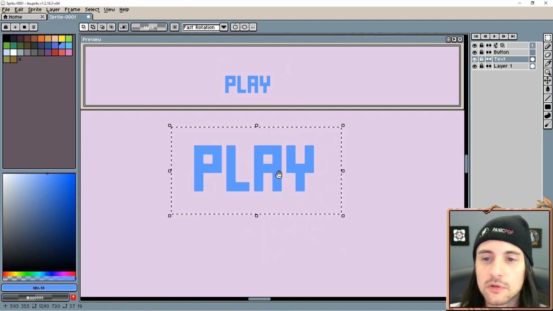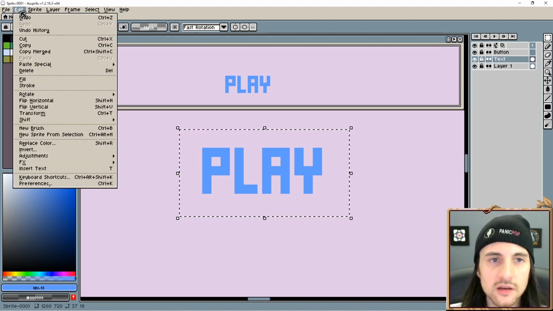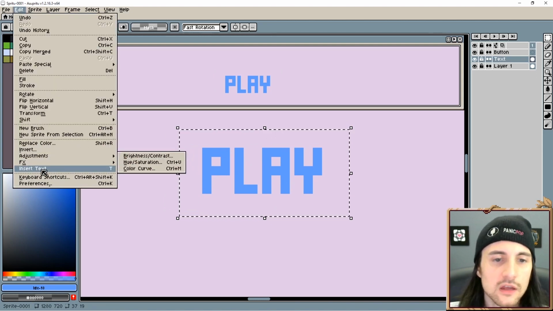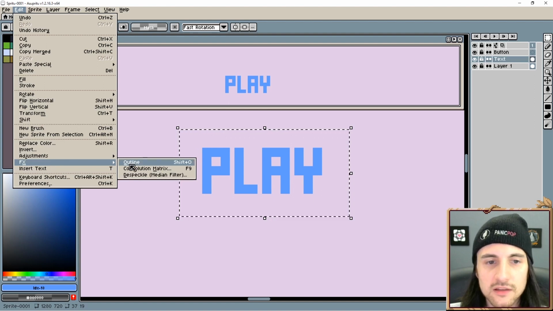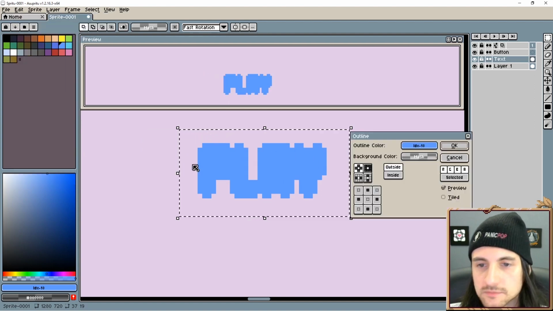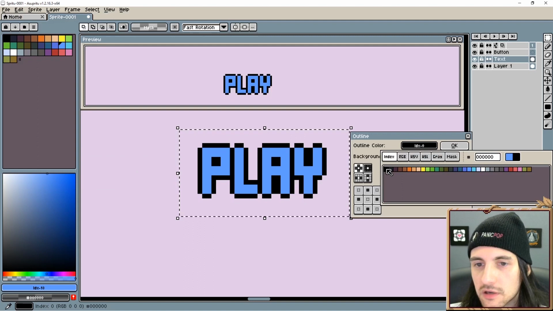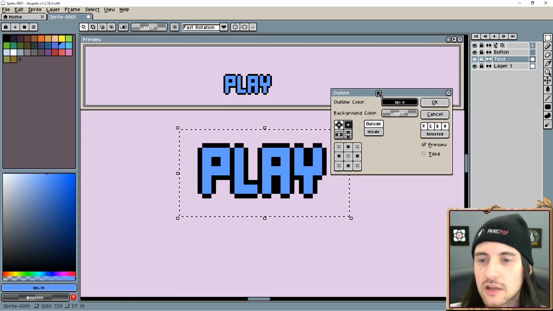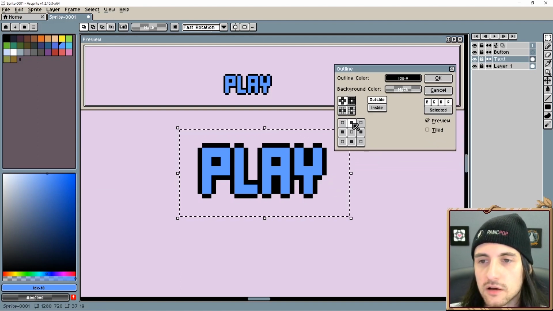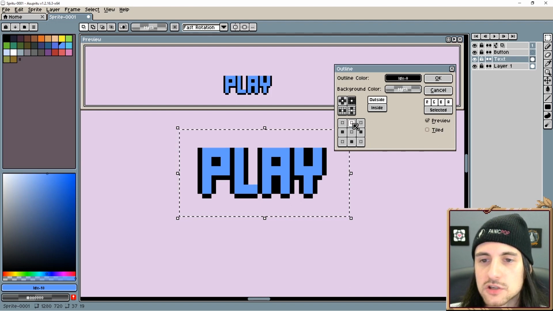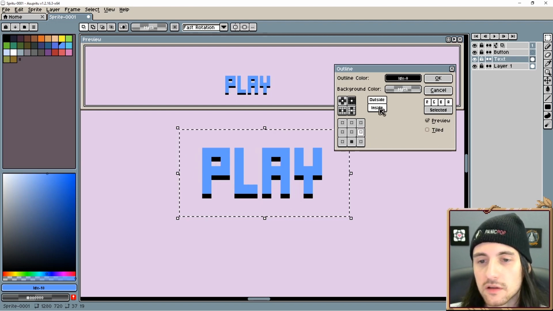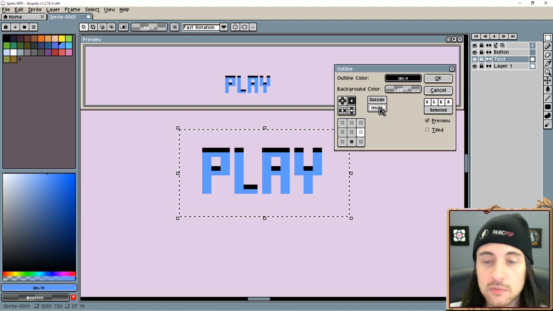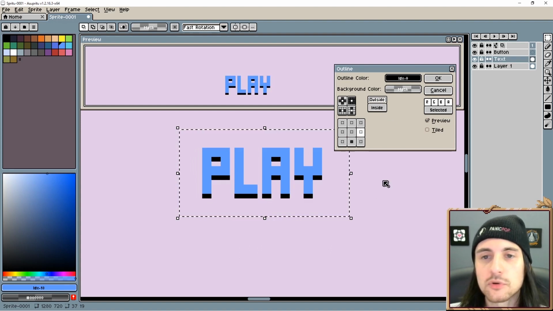So let me just show you a couple of really cool things you can do with text really fast. When you have some text, you can add an effect, FX called outline. And here, let's say we wanted black or something like that. You can add an outline and then choose where you want that outline to be. So maybe we just want it to be on the bottom like that, or maybe we want it on the inside. I think this is a pretty cool effect.